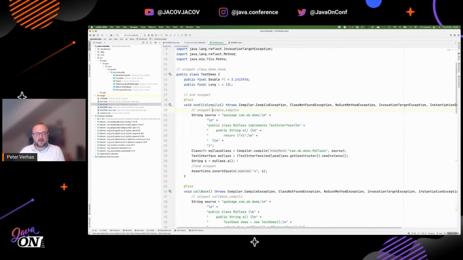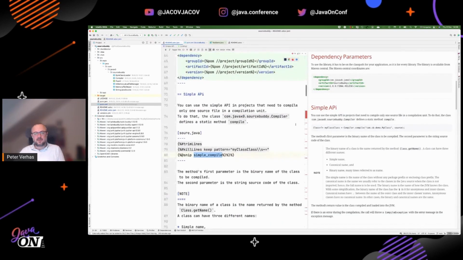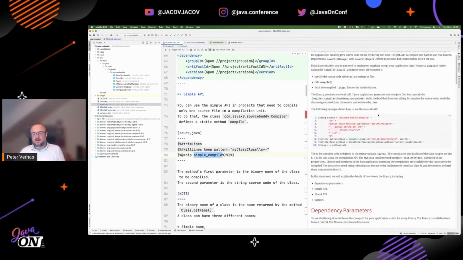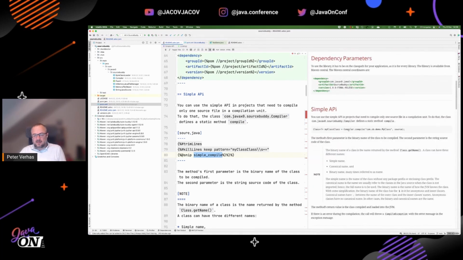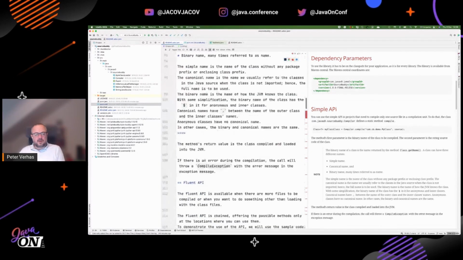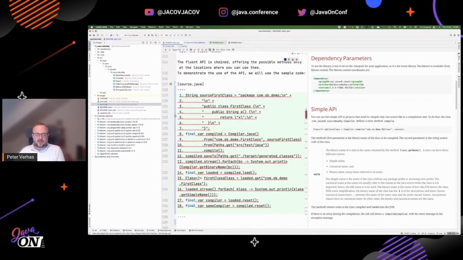Simple compile, we are here. In the documentation, we were looking at this source code above here. And now we want to talk about the different lines of this source code. And therefore, we are having it here on this line. And then I am saying that from all the source code lines which are here, I just want to keep one. I kill all the lines, but I want to keep the one which has the pattern, my class, and so on. And also I go on, and then I can also use the snippet here.